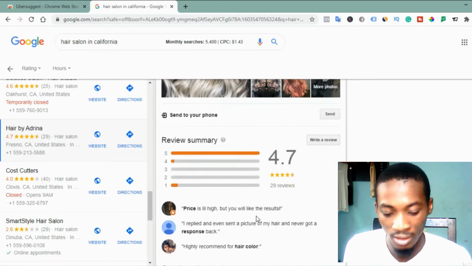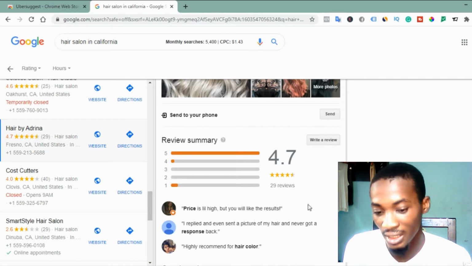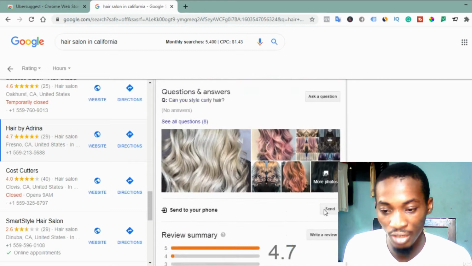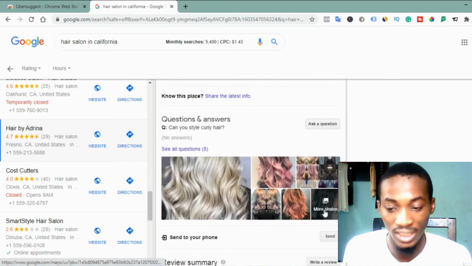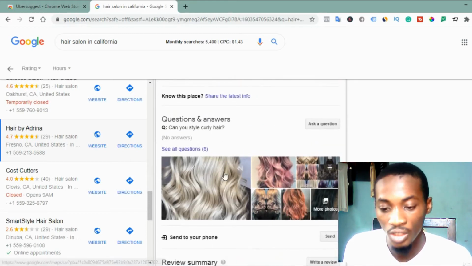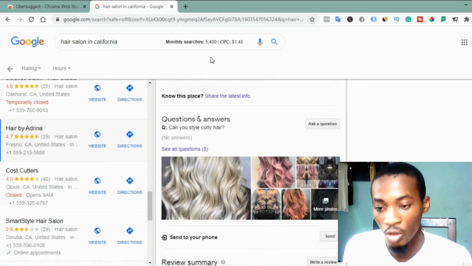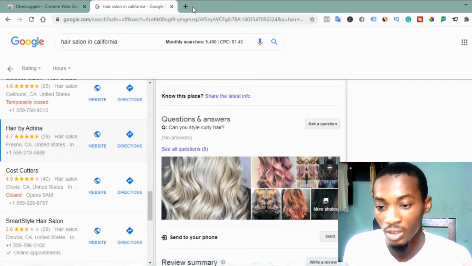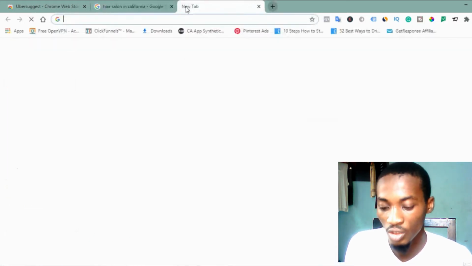We want to make sure that we are trying to help businesses that have a good rating, because businesses that have a good rating are actually doing something very good and they care about their business. So in order to help this kind of business rank higher, what you have to do is research this business. To do that, you need to go to most.com, then check the listing about this business. I'm going to put the link in the description below to help you out. So let me open a new tab and go to most.com.